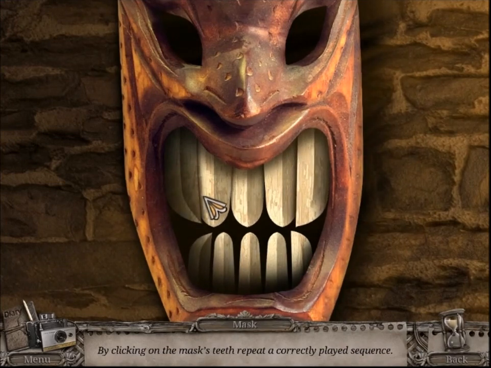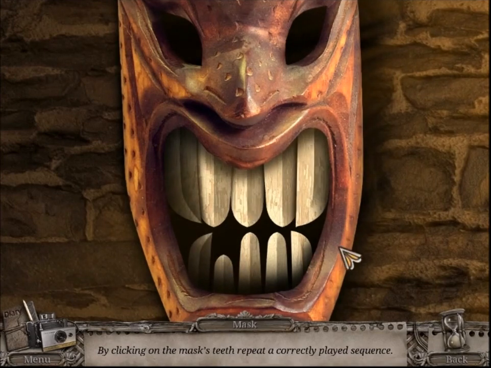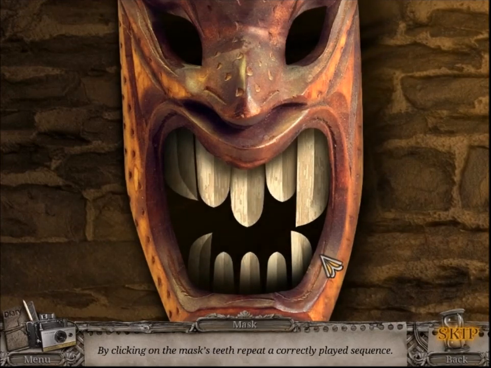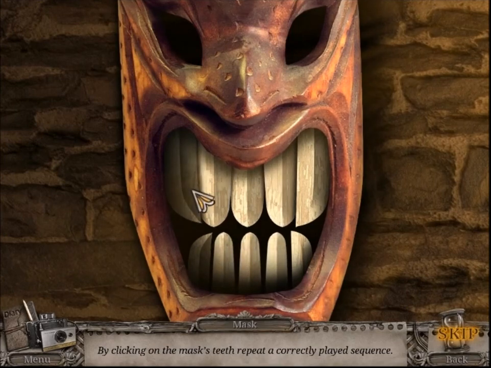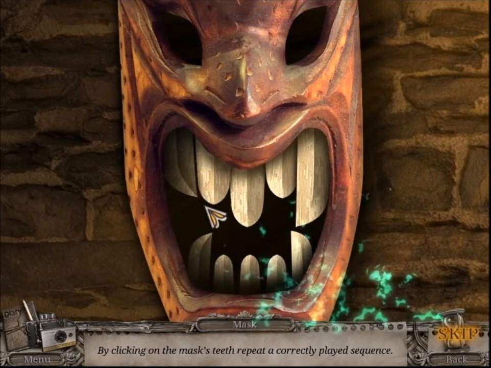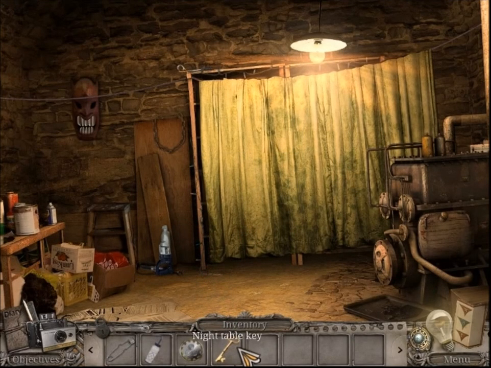By clicking on the mask teeth, repeat a correctly placed sequence. Give me a minute. I was just going to do it again. Let me click it. Whoa. Got a plate. Is that a plate? That's an amulet. And a key.